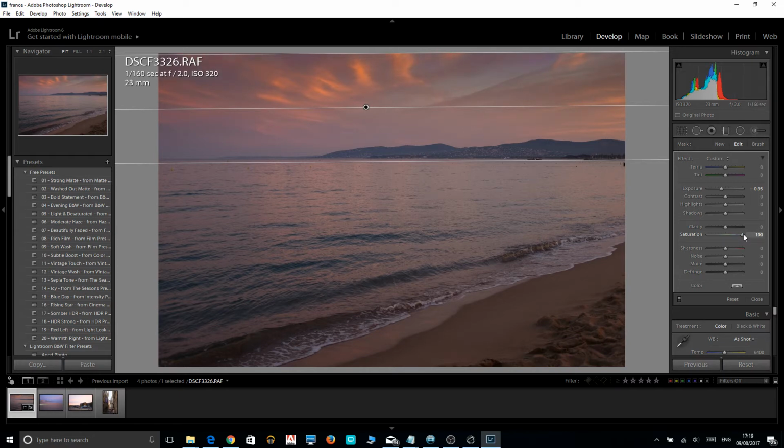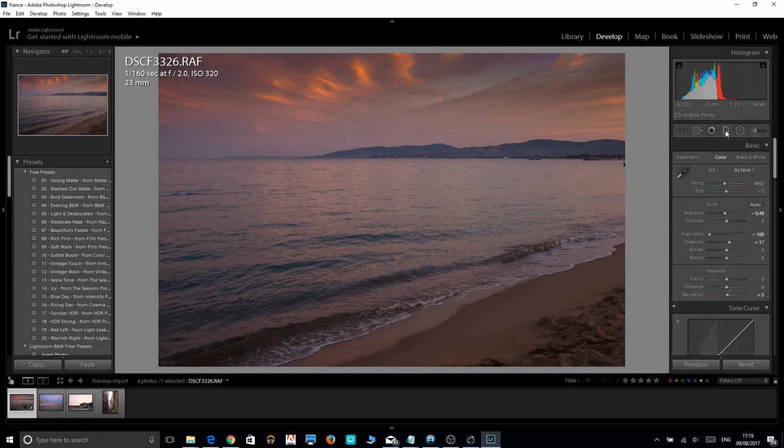If we add it just to the sky, it doesn't look quite so artificial because we're not impacting on the entire image. And I think a little more contrast is going to bring out those clouds. And let me just show you what clarity does. If you go right down and right back up, again it brings a bit more definition to the sky there. Click on the graduated filter again to go back to our main sliders that affect the entire image. I'm going to bring up the colour in the entire image.